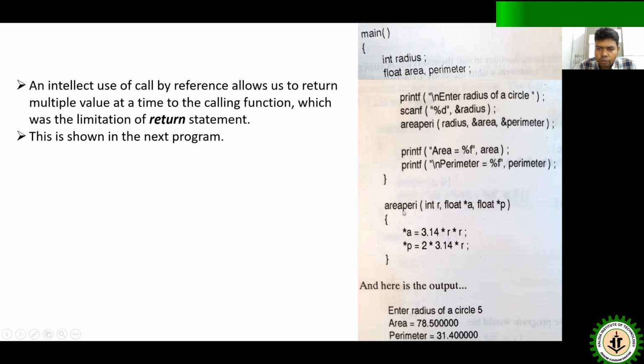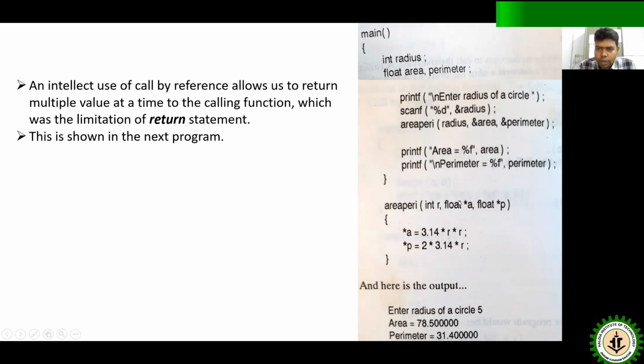And in the function, when we are writing the function here, area peri within the first bracket, int r, float asterisk a, and so on. You see here we have used both types of concept. In int r, r is taking directly the value of the radius.